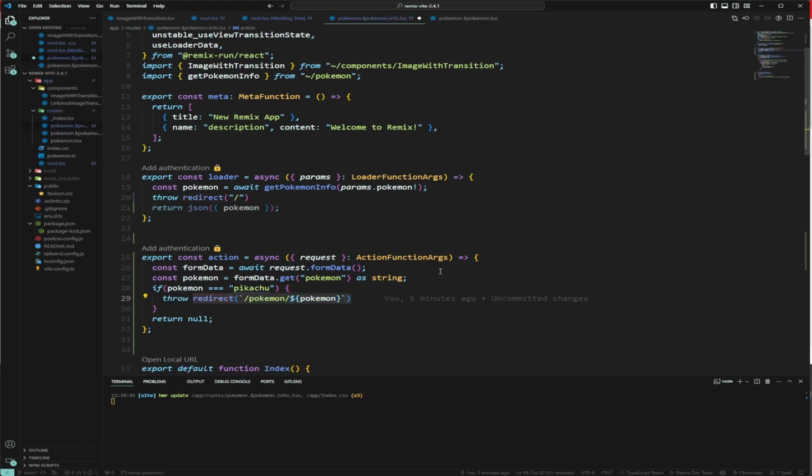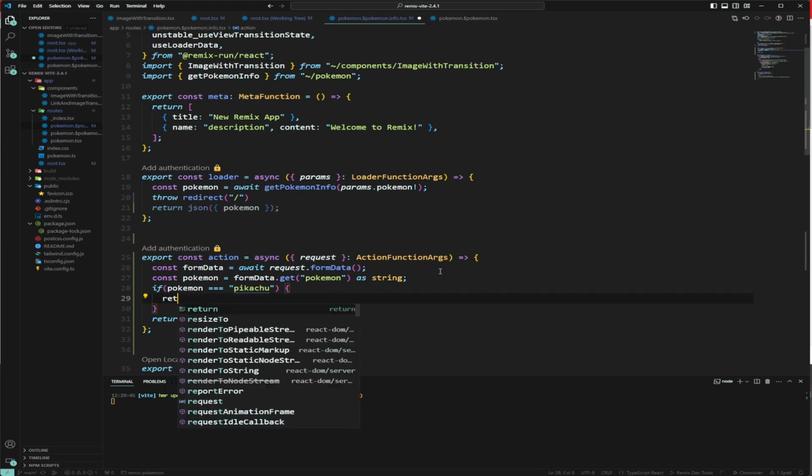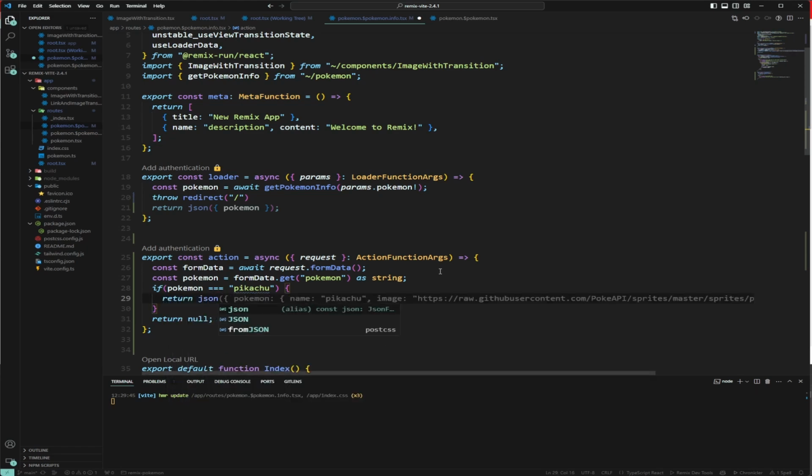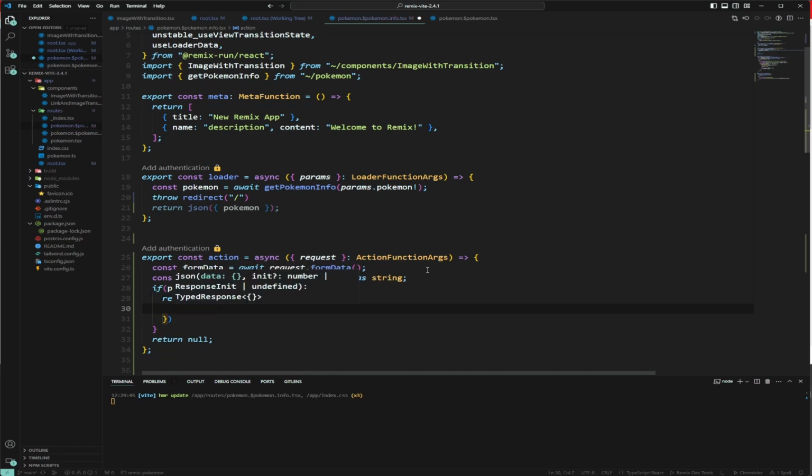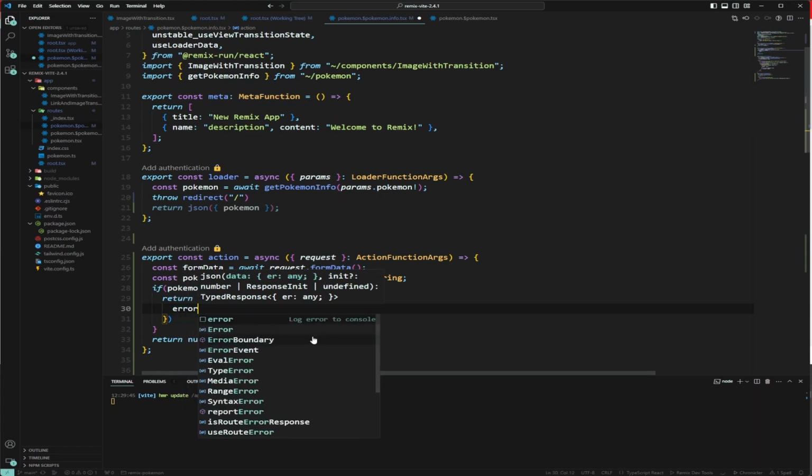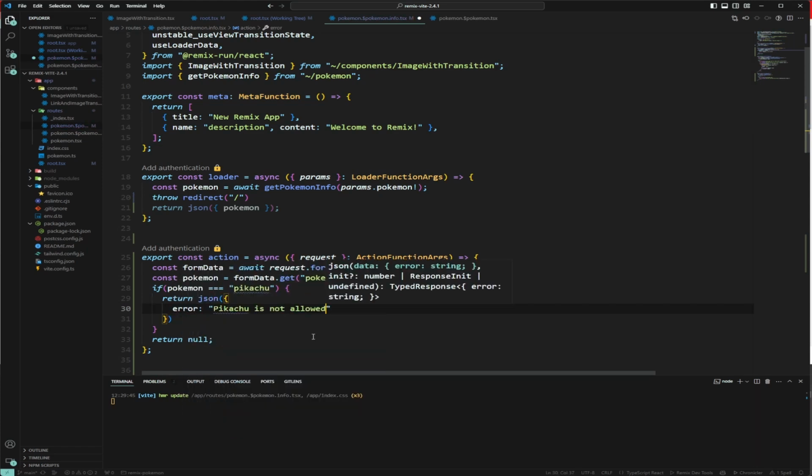What you can do here, instead of throwing, is return a JSON response. So if we import this, we're going to return a JSON that's going to say error, Pikachu is not allowed, I hate Pikachu, for example. And I'm pretty sure that's a crime in most countries, but for the sake of the argument, let's say this is the error that you send.